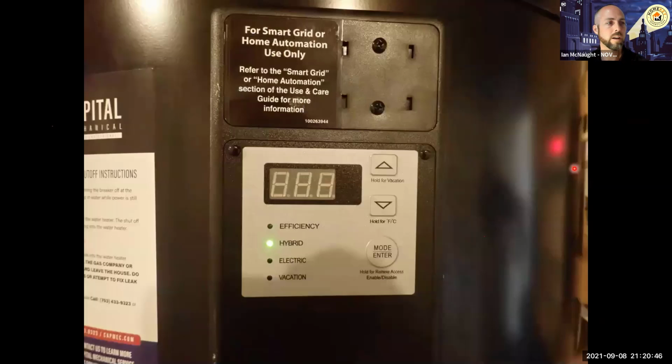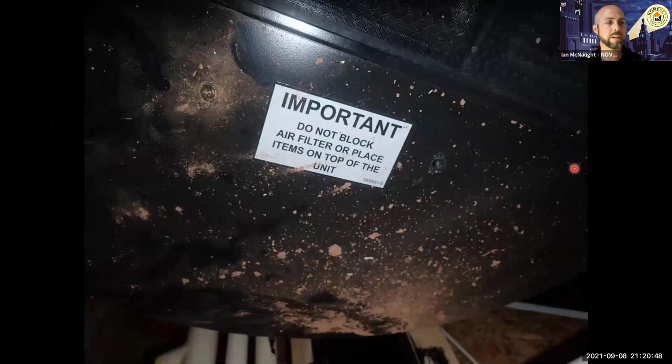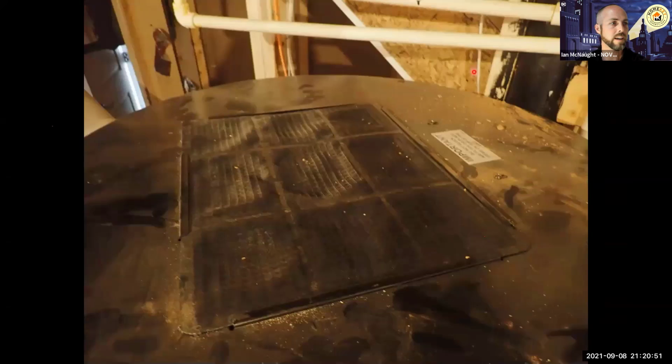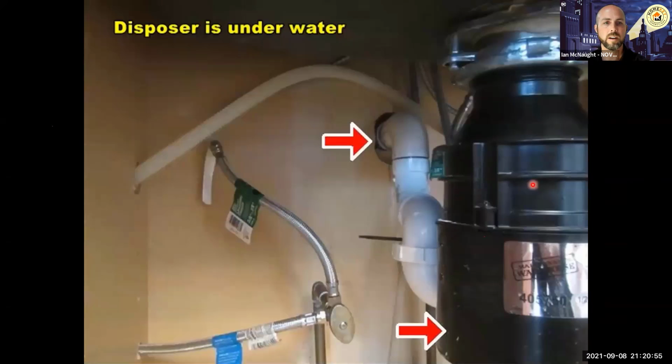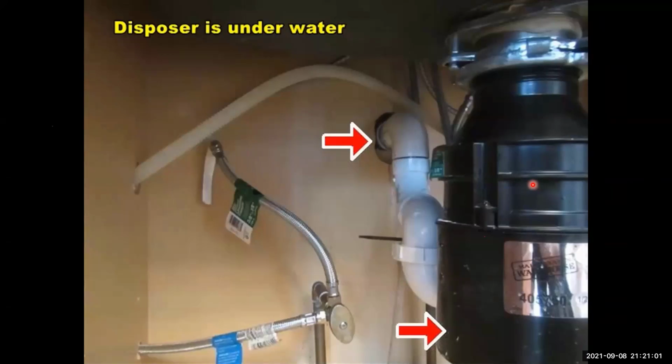Okay, you know what? I have pictures in here that were supposed to be hidden, and they are not, so I'm going to skip past these unless we run out of time. I had hidden some pictures in case we ran out of time. Anyways, you have 10 minutes, Ian. Okay, great.